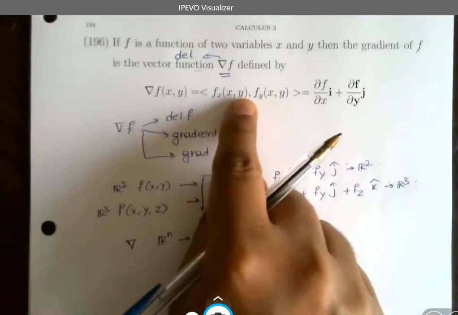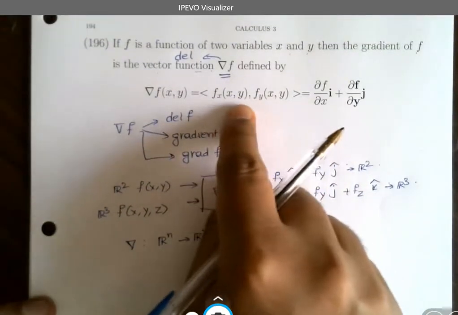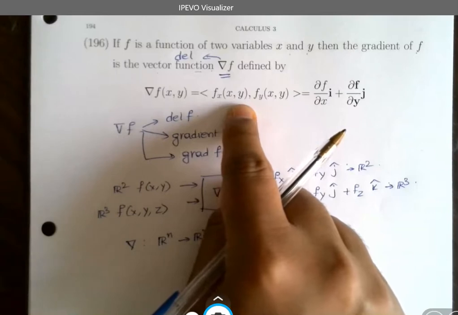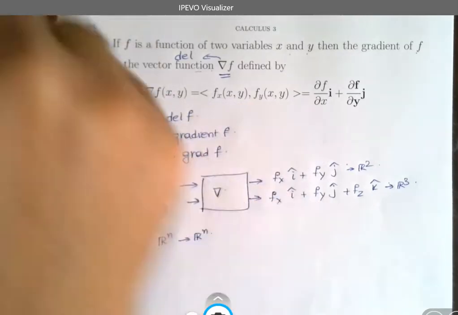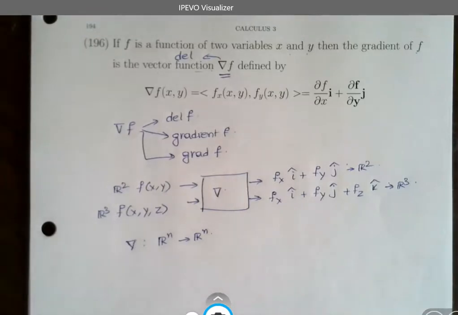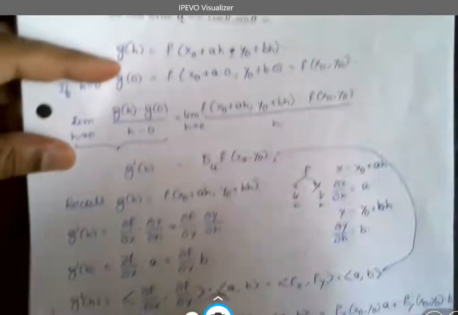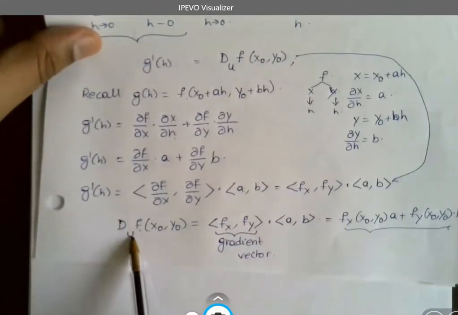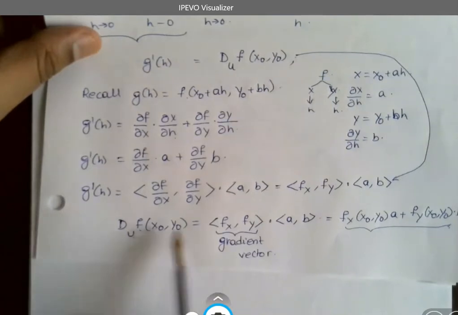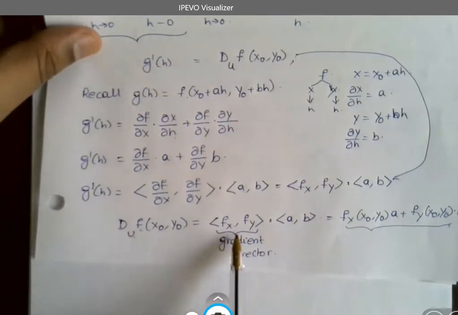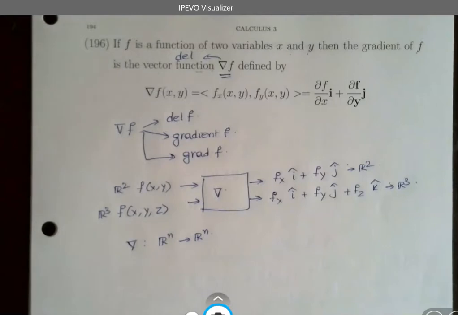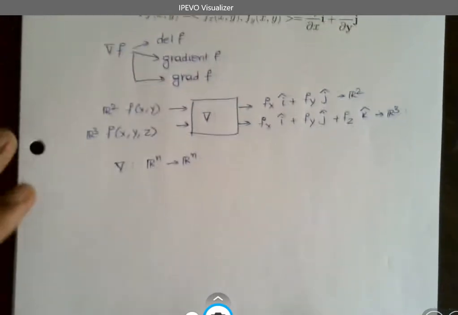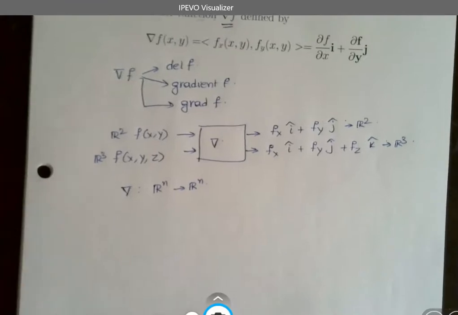Okay, so this is what we have seen, the partial derivatives. When you define the directional derivative of the function f in the direction of the unit vector u at the point (x naught, y naught), I got this. This is the gradient. You see that? From directional derivatives you go to the gradient, from gradient you go to the maximum and minimum. That's the bigger picture. Let's just get through this and see what happens. I hope you will enjoy it.